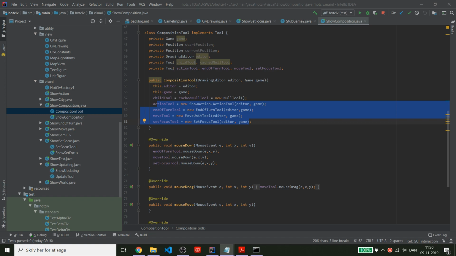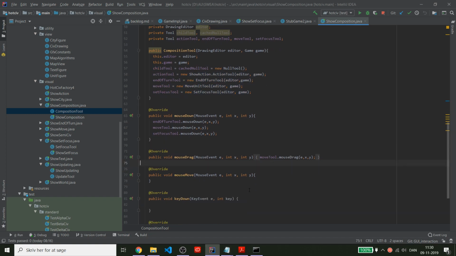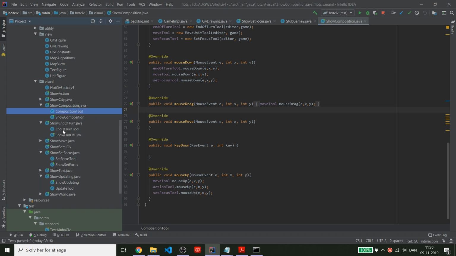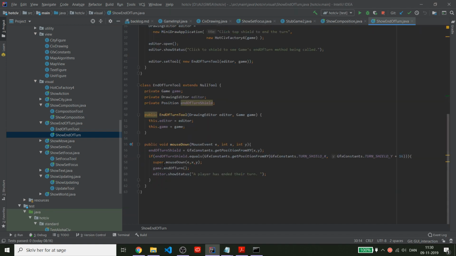And the way that the composition tool handles the method calls of these subtools is through its own implementation of these tools. So a key example would be for mouse down, each tool has a different consequence. So if we look at the end of turn tool, we can see that we have a mouse down action connected.